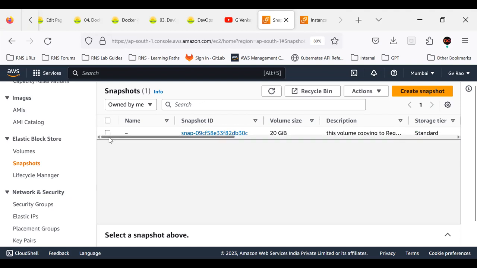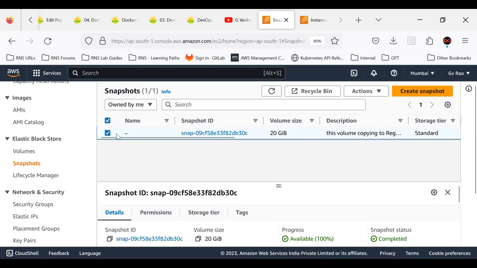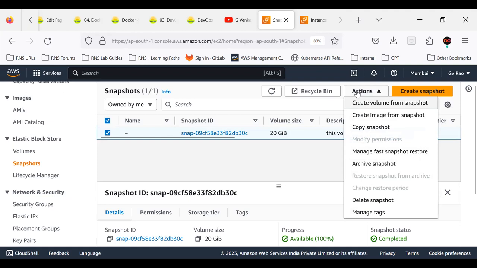Now I can use this snapshot. Either I can create an AMI, an image. But this is not the root volume, so what would I do with the AMI creation? There is no meaning at all, right? So you should have some logical sense for it. But if I have a snapshot of my root volume, yes, you can take it and launch an AMI which has the OS boot file system and everything.